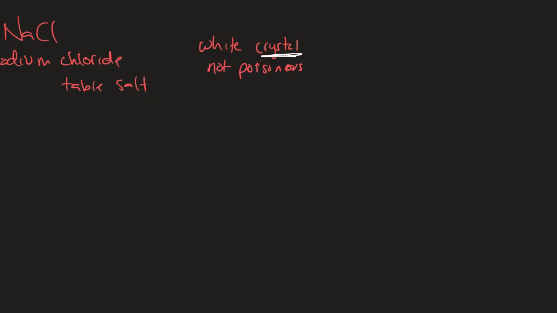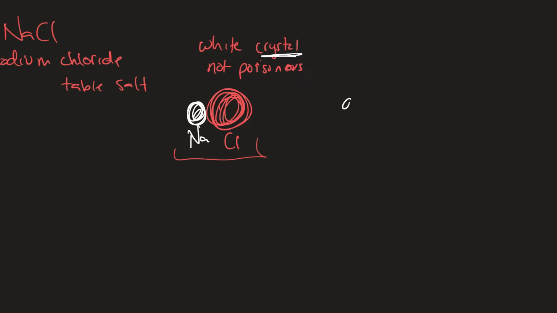Now I want to talk more about this whole idea of a crystal. Ionic compounds typically form crystals. What do we mean by crystals? Well, a crystal is basically an ionic compound where the atoms that make it up always come in some type of repeating formation or repeating structure. Here's our sodium, and here's our chloride. Usually the compound sodium chloride is not just these two elements bonded together. It's a crystal. That means you'll see repeating segments of sodium and chloride bonded together in a very specific formation.